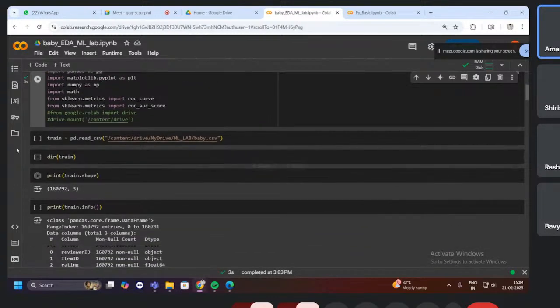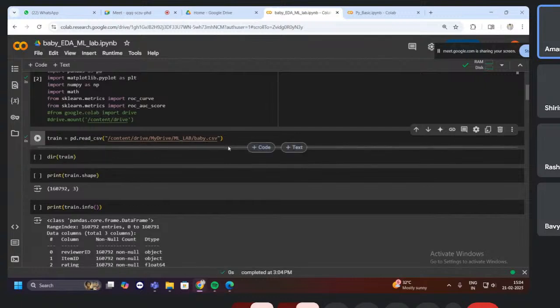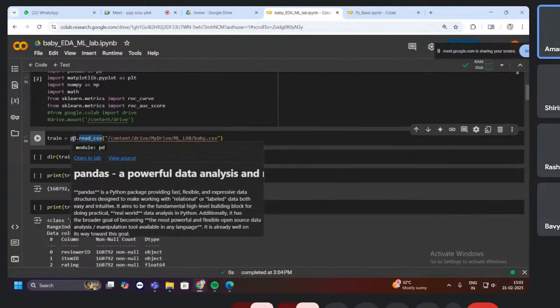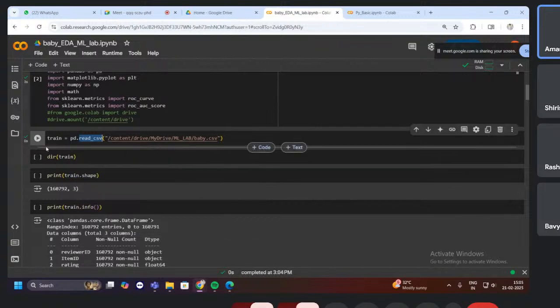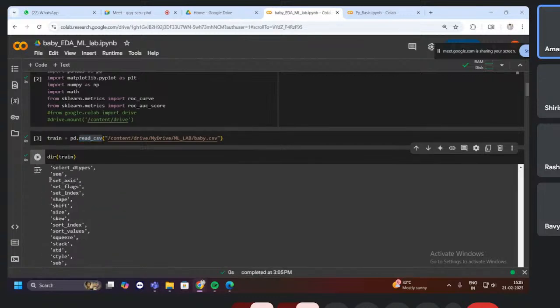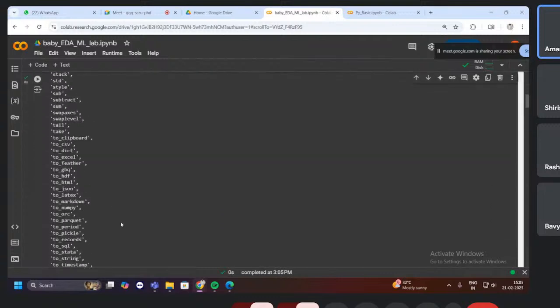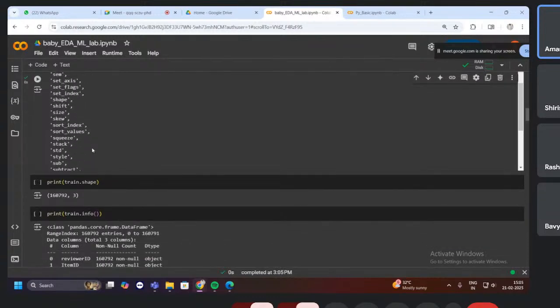So now I'm just trying to load my data here. It is a CSV file I'm loading. I already loaded it using the read CSV function, so that I can access this CSV file, and I'm storing it into the PD. PD means it is a pandas data frame. I'm loading my entire data into pandas for the training. Now I want to see how the things are there. Before that, what are the things I could do with this train data? I simply run it, and these are the different functionalities I could access with my data frame.